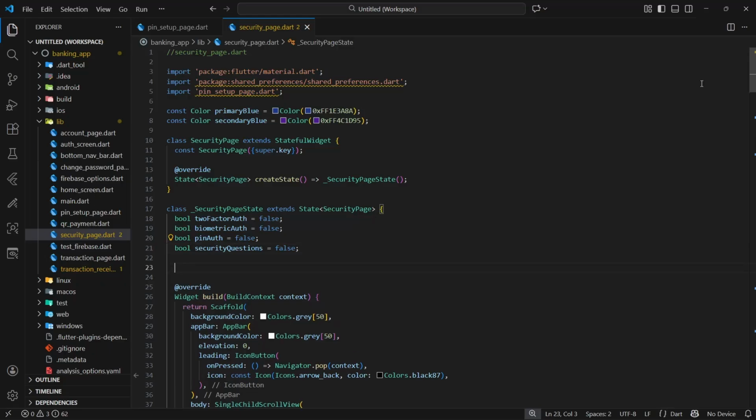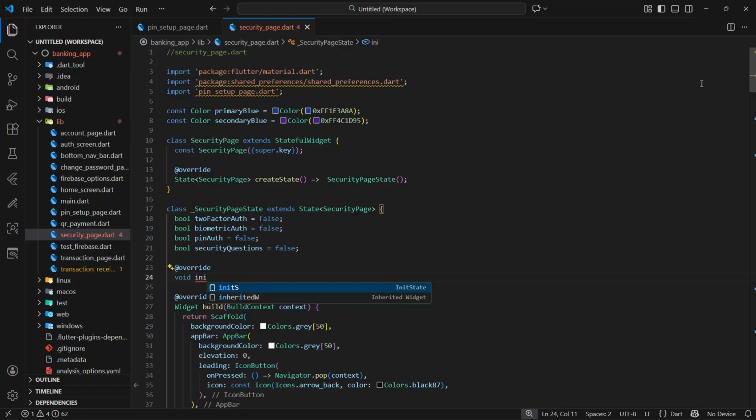Now, in our security page state class, we need to load the PIN status when the page opens. Add an init state method.